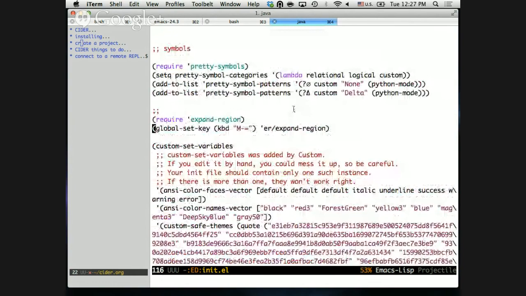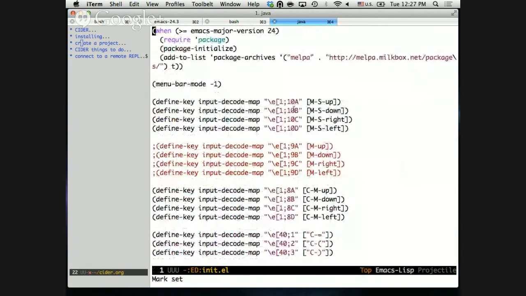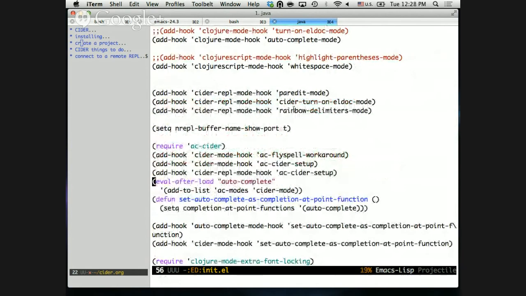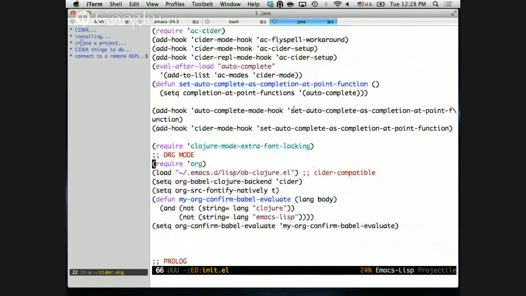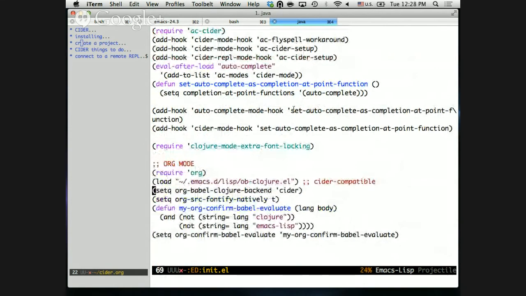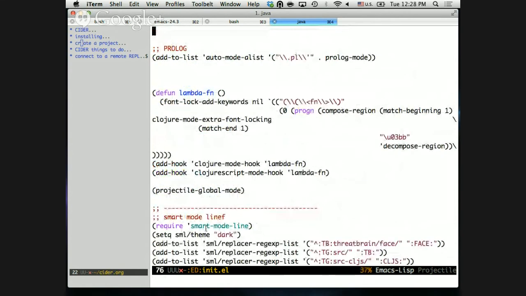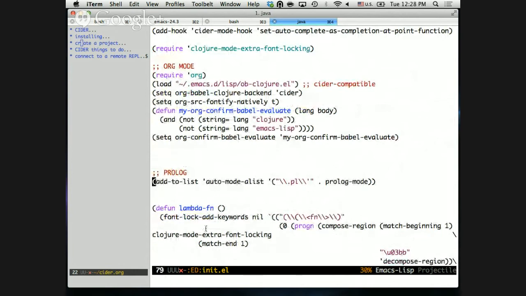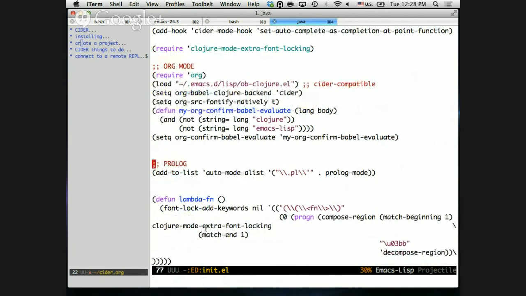Well, that's custom variables, so that's not important. But I've got some stuff in here, and I was looking through, and I commented on a few things for today. But I looked through here, and I was like, wait, okay, am I actually using every piece of this? I believe so. Here's some of the org mode stuff, and org Clojure that I did. Okay, got that. So today I remember all this stuff. Or I got this prologue stuff. I haven't done prologue for half a year now, and it's just sitting in there. And at some point, that's gonna.